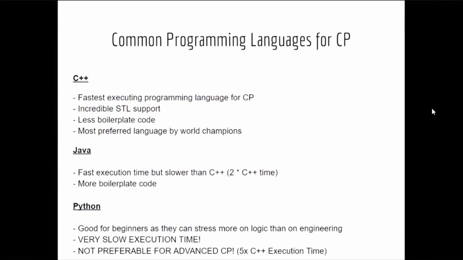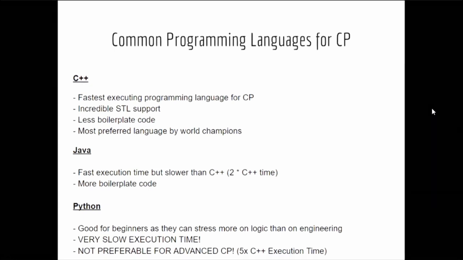Now in second year, if you had studied data structures, for writing the push and pop instructions, you had to write an entire set of code, right? For the push function, for the pop function. But in STL, those are ready-made. You just have to use them. We have dynamic arrays such as vectors. You should just know how to use them. You focus more on logic, less boilerplate code. I'll tell you more about it. And it's the most preferred language by world champions.